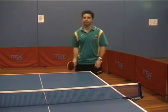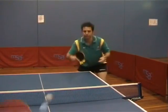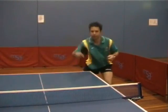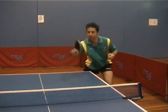In table tennis you haven't got time to be doing that, and as you can see Jeff is very square on, facing towards where he's hitting the ball. He's also always hitting the ball from in front of his body.